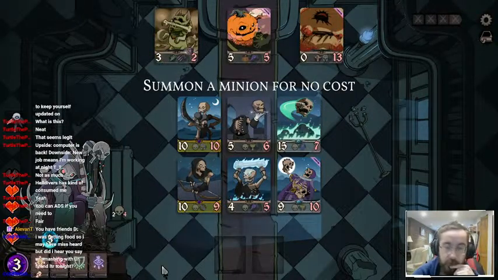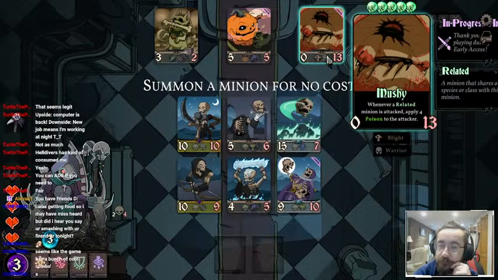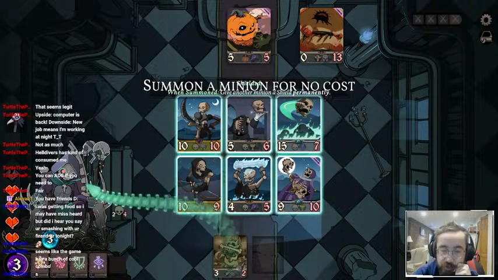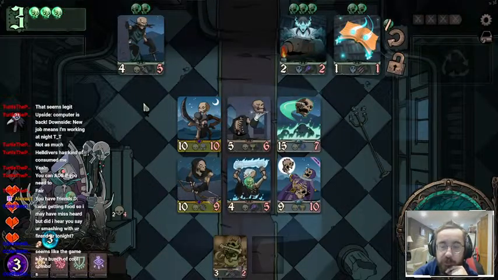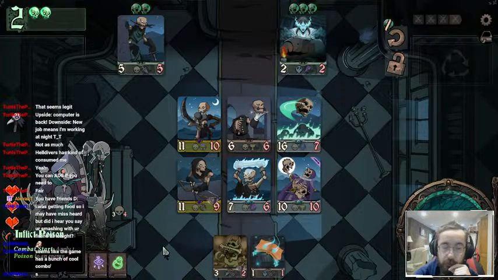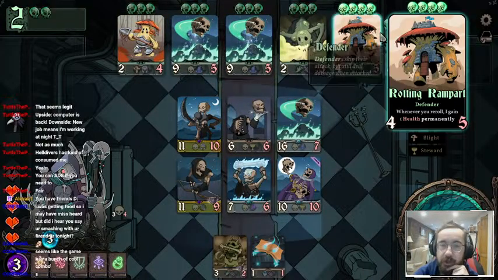And then, when summoned, give another minion shield permanently. That's a zombie. Gourd heads. Man, these are not what I was hoping for. That's fine. And then the shield, I'll put on him. We'll upgrade the Skull Juggler. Skeleton shamans. Yeah, we're getting skeleton stuff again. We learned one poison. Okay. Spooky skull stuff. All right, we could probably do all right with this.